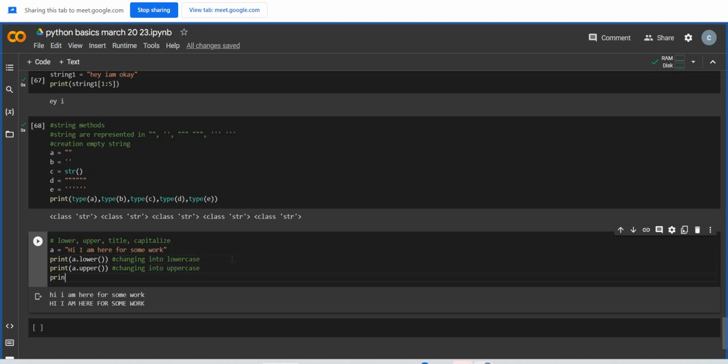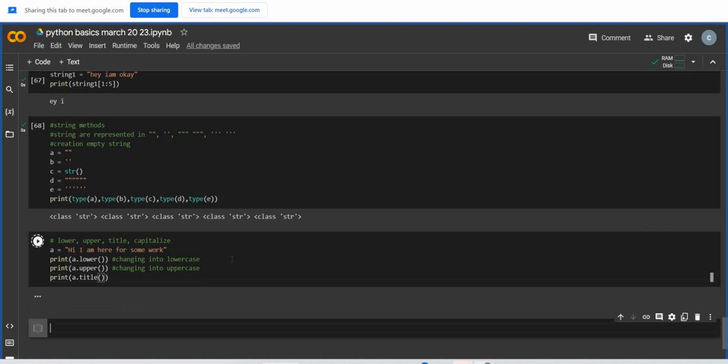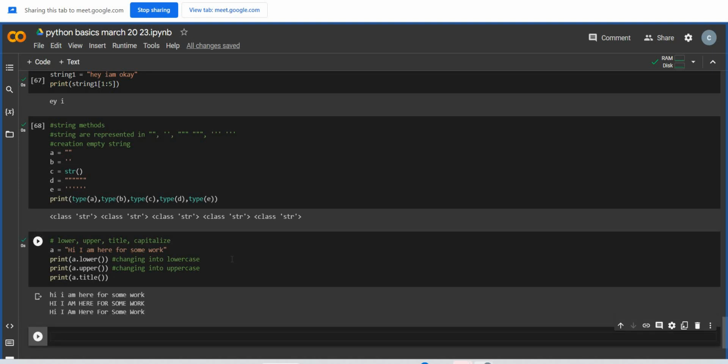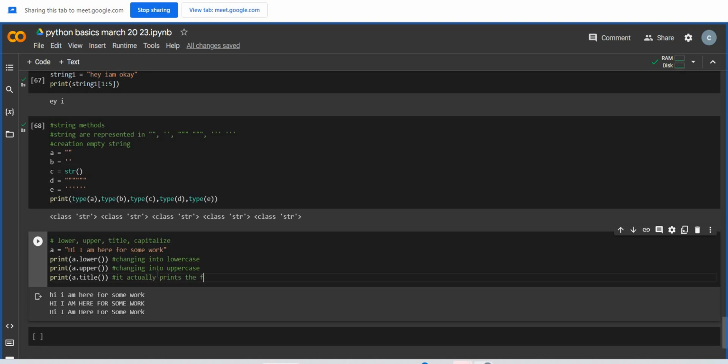But when we print a dot title, what does it do? It printed the same thing, but what is the difference? What is the function of this title? It prints the first letter in caps or uppercase. You can check it.